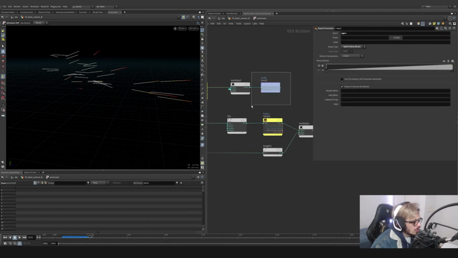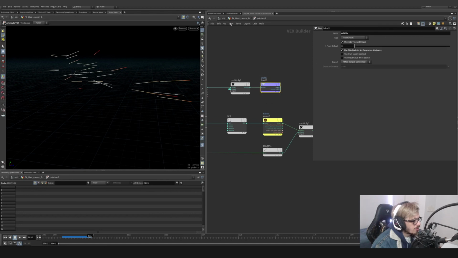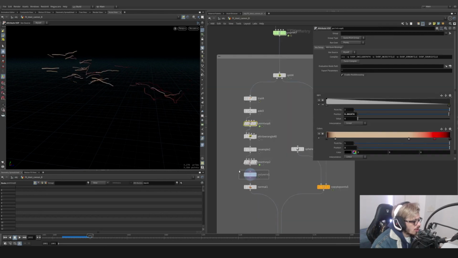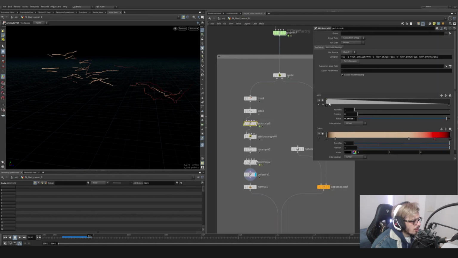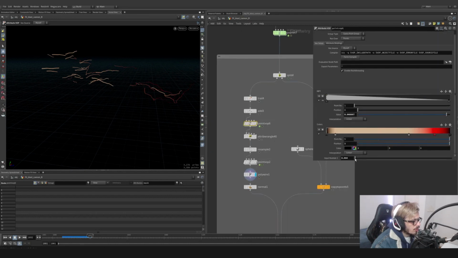I'm also setting this to be a multiplication of the width, because later on I'm multiplying this. As you can see, this is a really nice trick, and basically this ramp is getting multiplied by this value, so we can increase this by a lot more and do any kind of ramp we want.